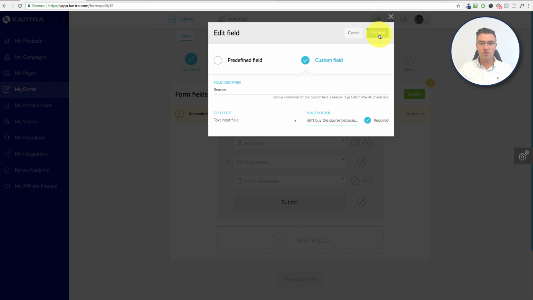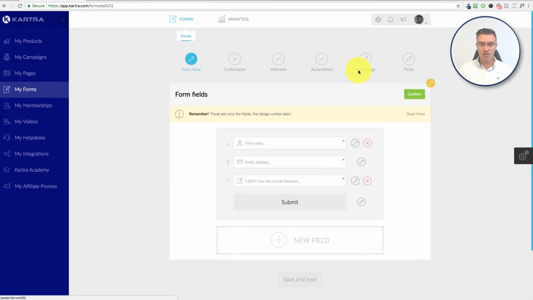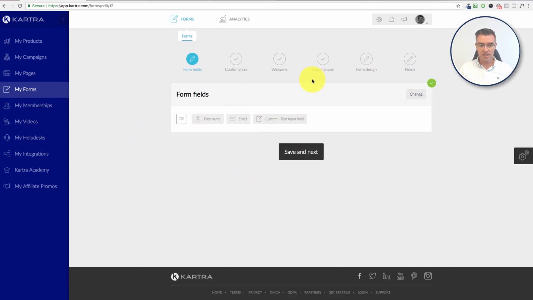So I'm curious to know why they didn't do it. If they tell me it's too expensive, that's fine. Or if they tell me they just didn't understand it or they thought it was too complicated, it doesn't matter. That's brilliant. We can use that information to help better explain it later on. So there's the fields that we're going to collect.